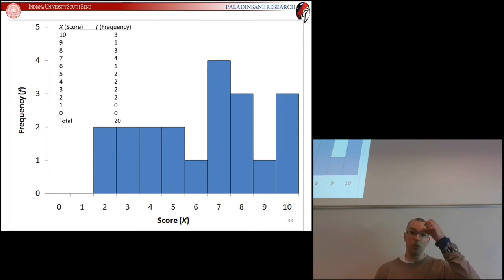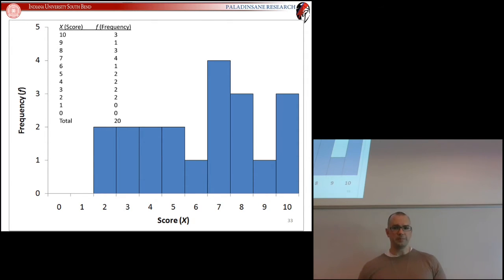So you really want to start developing your skills so that when you look at a frequency distribution, you don't really have to think about what it is that you're looking at. It's just kind of automatic, because later on we're going to be using frequency distributions to do other things, and you want to have your mind free to handle those other things.